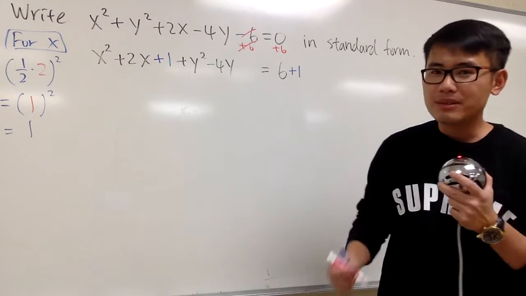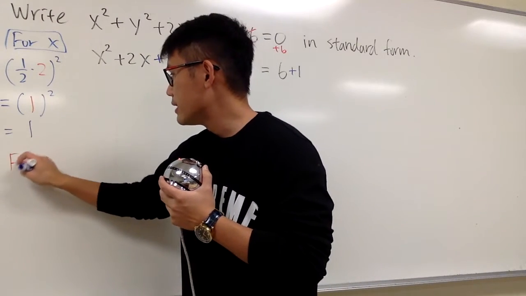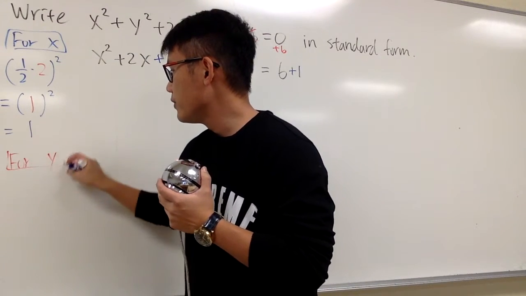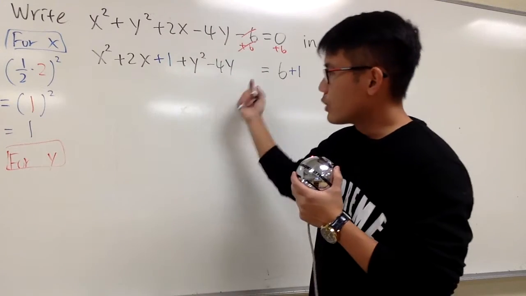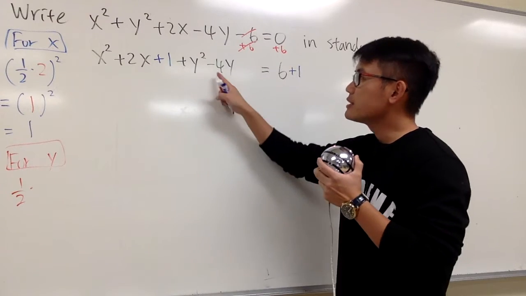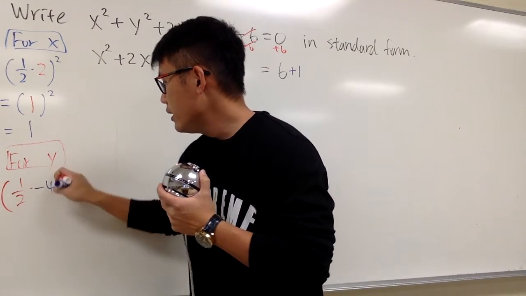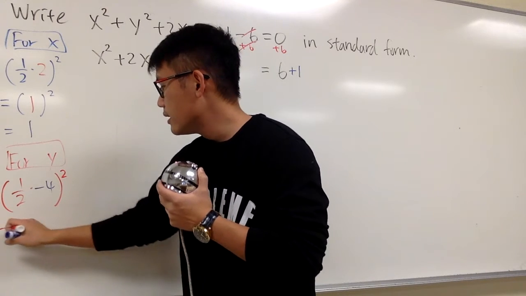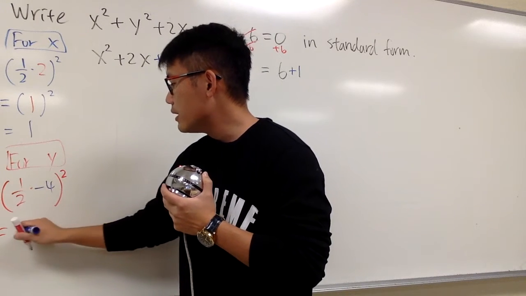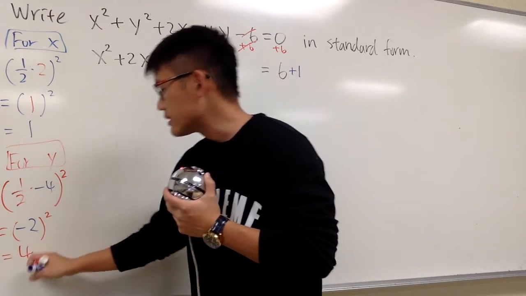And now let's do the same thing for the y. So let me put this down. This is going to be for the y. So we have to do the same formula. 1 half times the b value. The b value here is negative 4. So I'll put this down. This is negative 4. In the parentheses, like this, and 1 half of negative 4 is negative 2. And then we square this. We end up with positive 4.